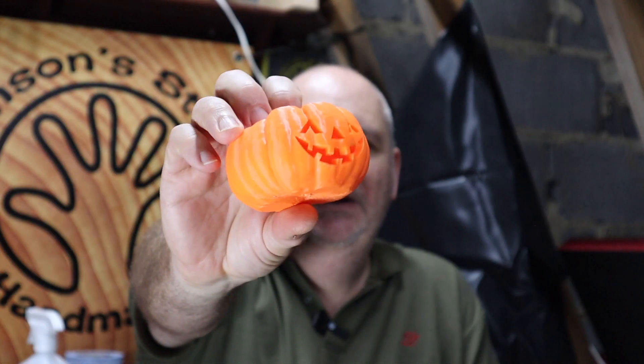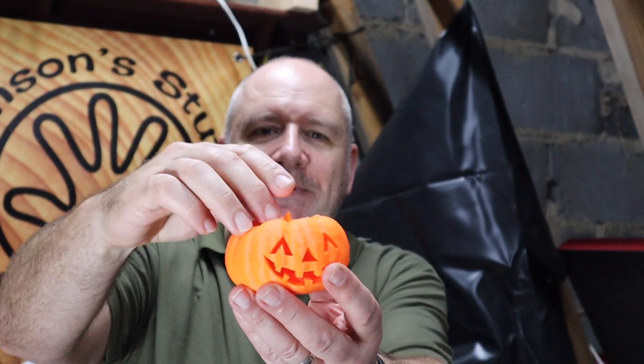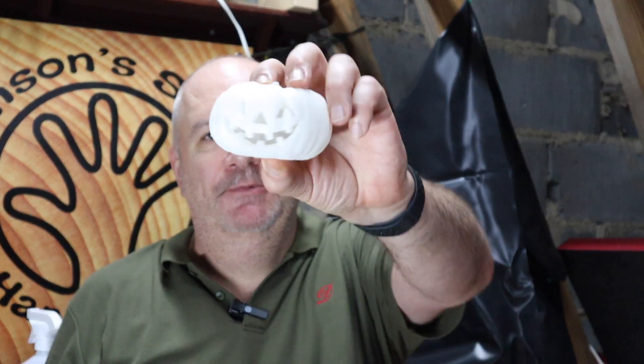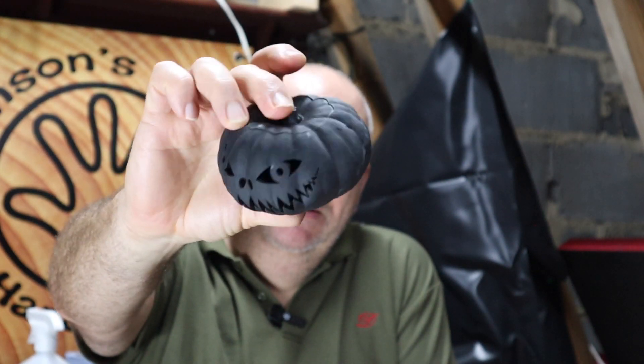I've been using the Applime scanning spray. This was my first design — I felt the face was a bit small so I redesigned it. Much better proportion now. Lid comes off. Also did one in purple and a resin one in white. This was the second pumpkin I scanned, slightly more uniform shape, and this is what I produced from it — a different face, printed out in resin. I'll put all my designs online if you want to download them and have a go at printing them yourselves.